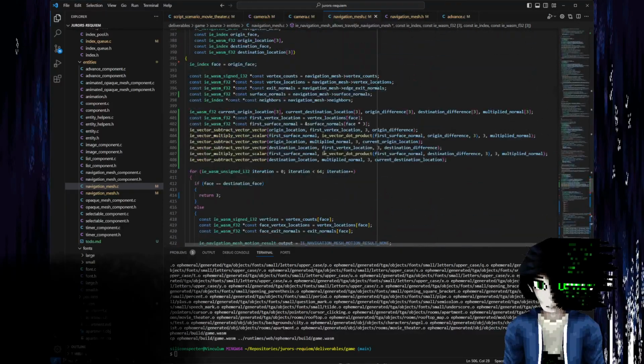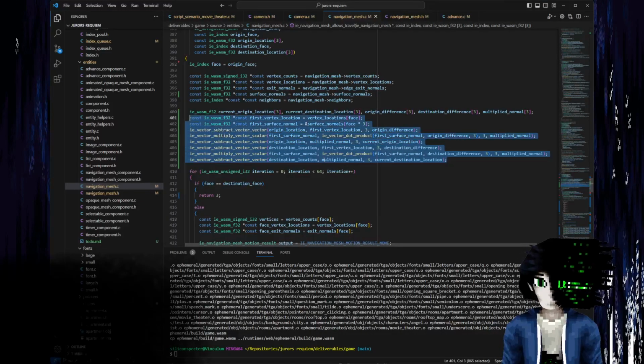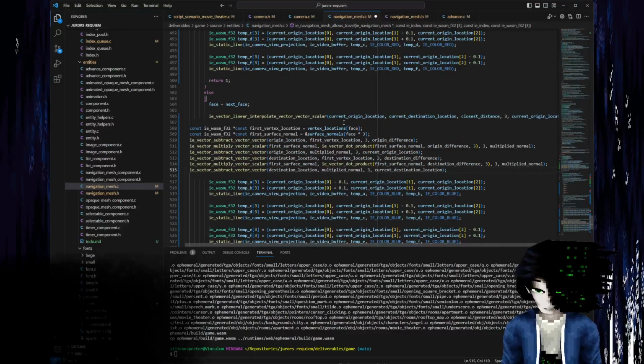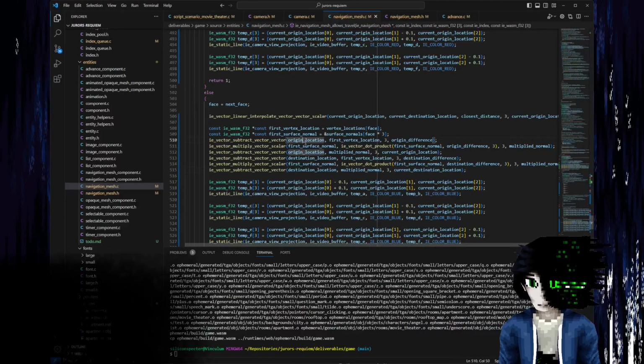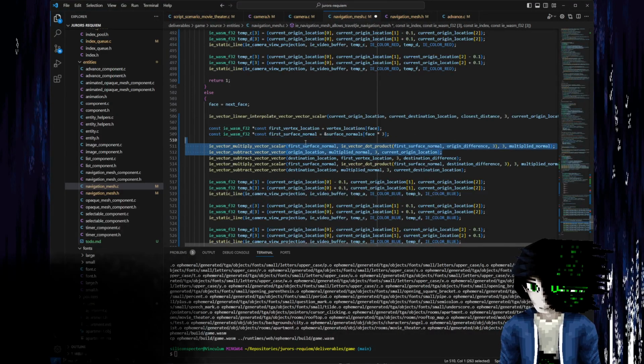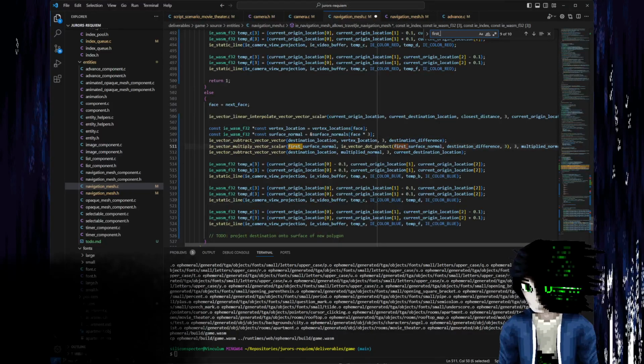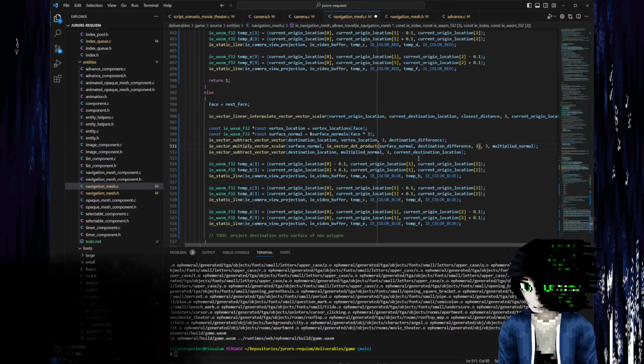So that's where we need to basically take this code up here, and cut it down a bit to only do the destination, not the origin, sorry. And first vertex locations, that's fine. Okay, and then rather than calculating all this with the destination location, we're doing it with the current destination location.